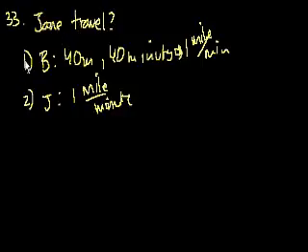So with statements 1 and 2 combined, all we know is Jane's rate, but we don't know how long she traveled for, so we don't know the distance. So the answer is E, that both statements together are not sufficient. If statement 2 told us that Jane traveled at the same rate as Bill and she traveled at that rate for 10 minutes, then we would be able to solve this problem. But it didn't. So even with both pieces of information, we still don't know how far Jane traveled. We know how fast she traveled.